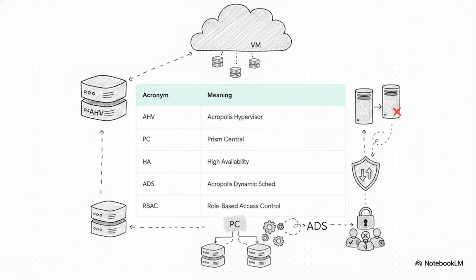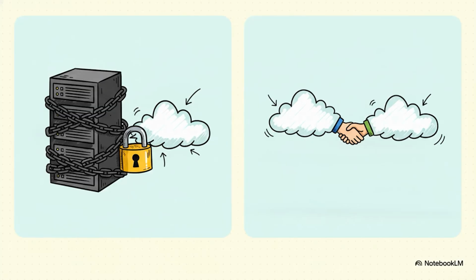You really need to know exactly how these gears turn together, like how a rule in PC overrides a local PE configuration, or how AHV talks to ADS, if you want to score full points here. Okay, here is the core juxtaposition you simply must understand. VM host affinity is a mandatory rule, while VM anti-affinity is strictly preferential. This honestly illustrates the entire philosophy of subtopic 6.10.